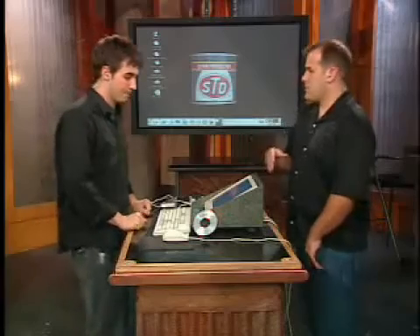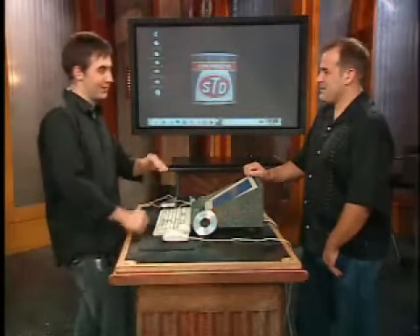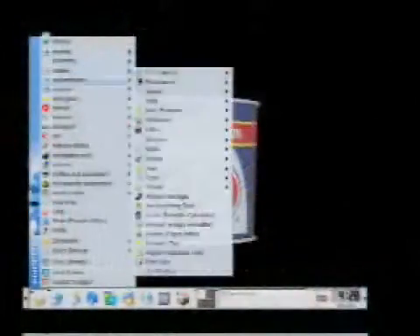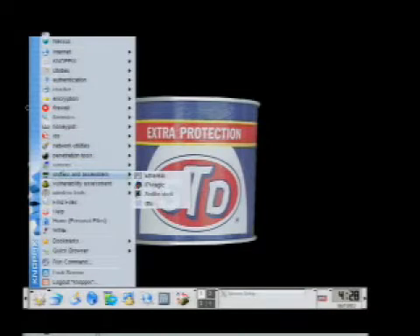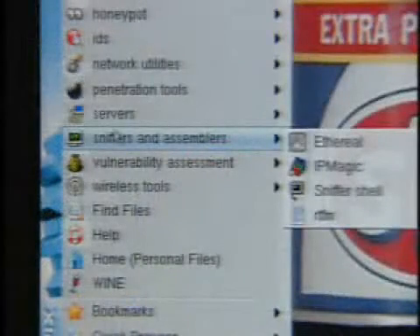So it's similar to the original Nopix — a try-it-out without installing it on your system version of Linux. But this one is targeted for the security expert in mind. It's got a lot of really cool tools. We click on the little start menu here, and you'll see everything on the left-hand side: cracker, encryption, a firewall built in, a honeypot, intrusion detection system, penetration tools — everything you could ever possibly imagine created for Linux is in this distro.